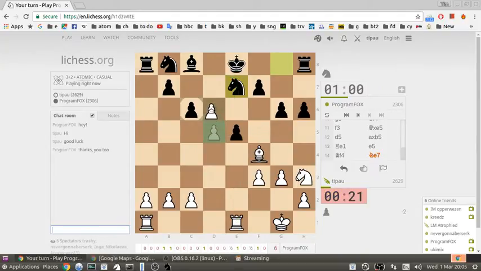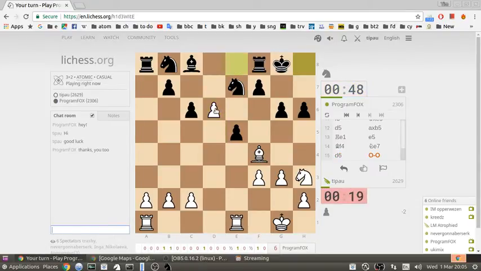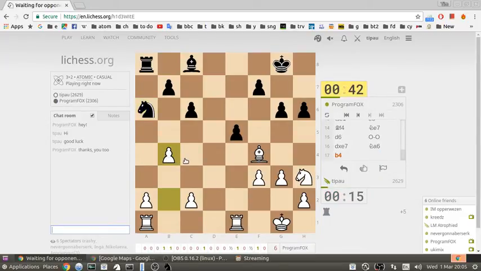I thought he might try that, but I thought I had d6, to be honest. I think this is winning now. Okay, let's just grab that. Just keep that knight under control. Maybe I can just take this. I'm going to go for it.